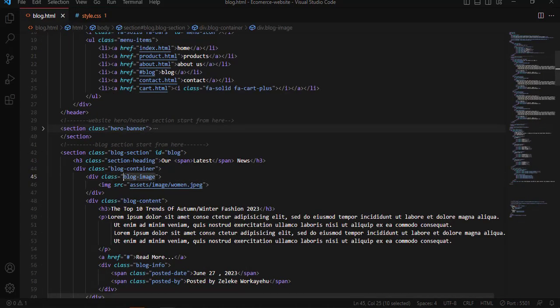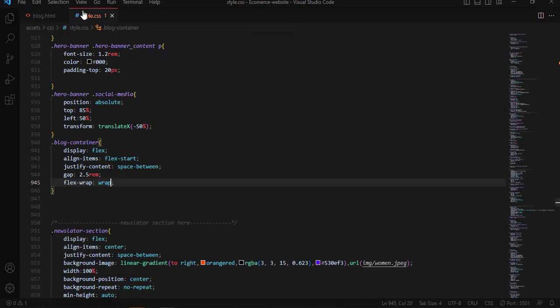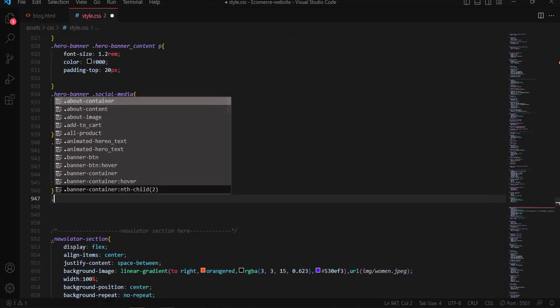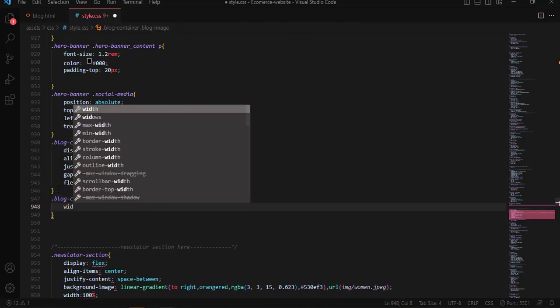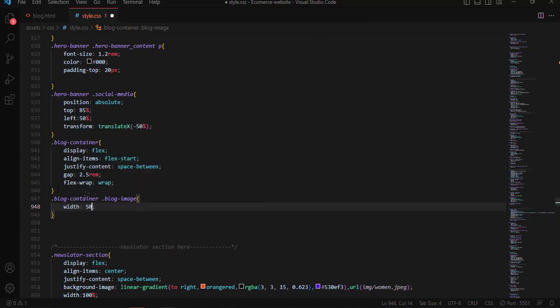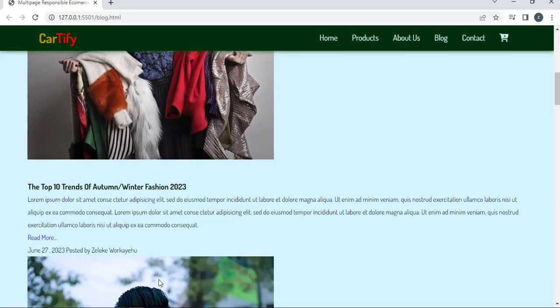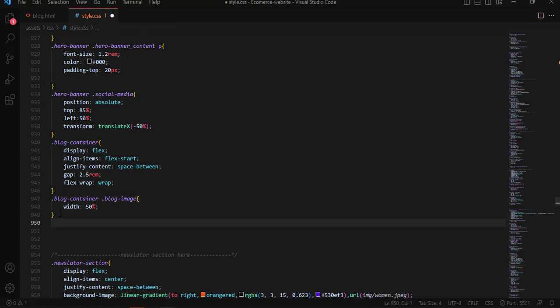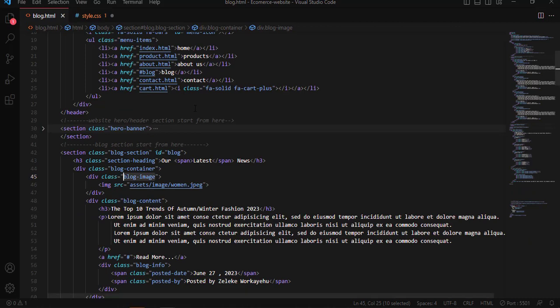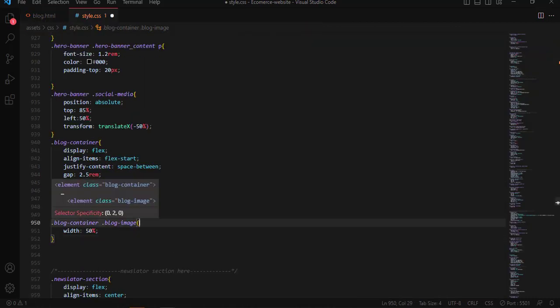So over here we are going to target this blog image class selector to style the image right here. For the image, we use this blog image and add some property value pair. Width for the image, let me say 50%. After that, when I save again, copy this and paste right here. And now we are going to target this img element right here.